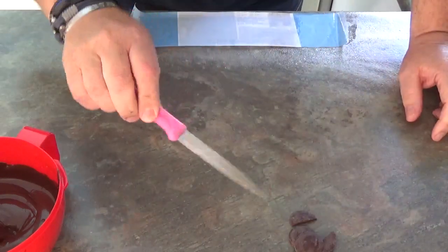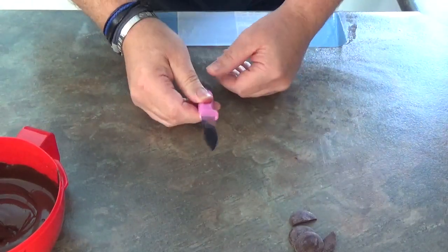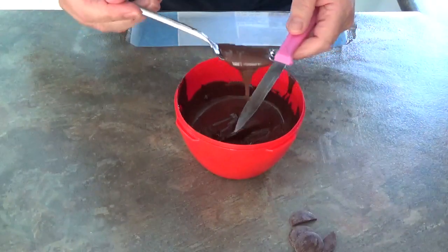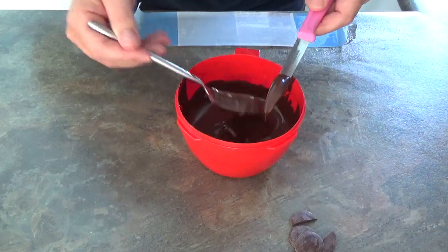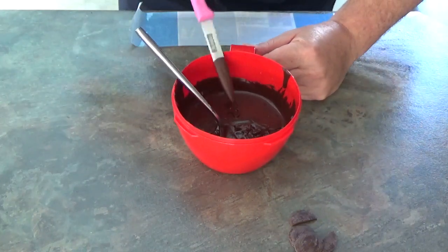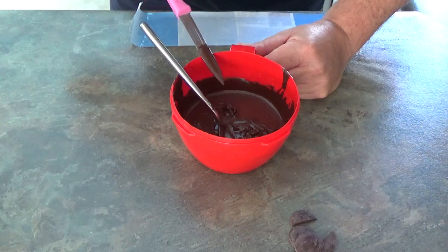And then we're gonna use a knife. Try to have a knife that has a nice shape like this, because you got knives that are straight and then do this, it's not nice. So you want something that is nice and pointy. So what I'm gonna do now is take my chocolate and my knife, and I'm gonna put some chocolate on my knife like this. You see, all the way to here. Start somewhere halfway. And then I'm gonna tap the excess off, because I don't want too much. You see, and when you have like this, a nice shape, scrape the side.